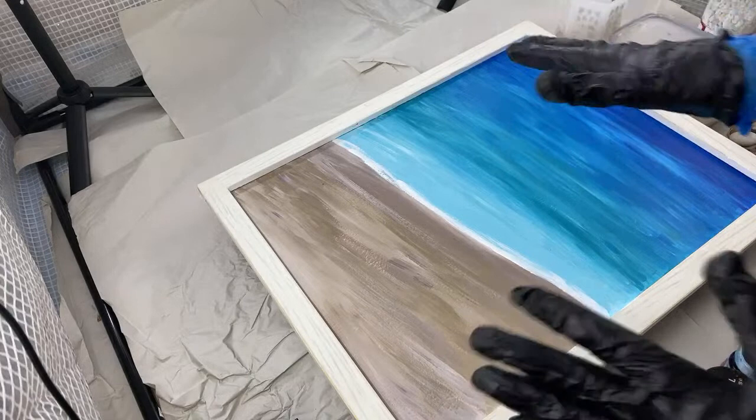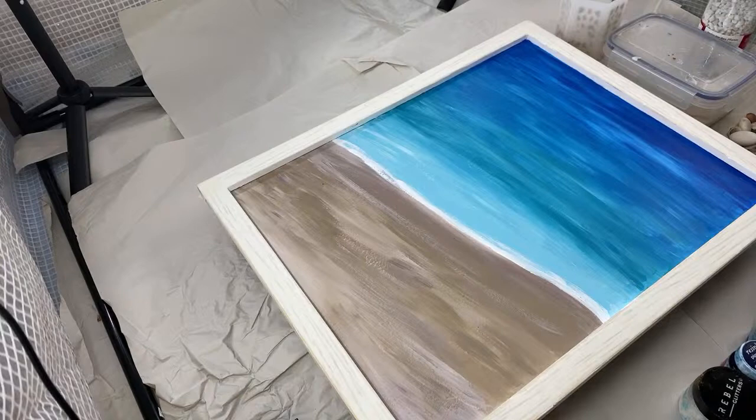So the exciting thing for me is Stone Coat Countertop. Going to be using that for the first time, and that's the Art Coat. Going to be using Casting Craft. I'm going to be using this little bit of aquamarine. So that one is the opaque pigment. Then I've got the turquoise opaque.